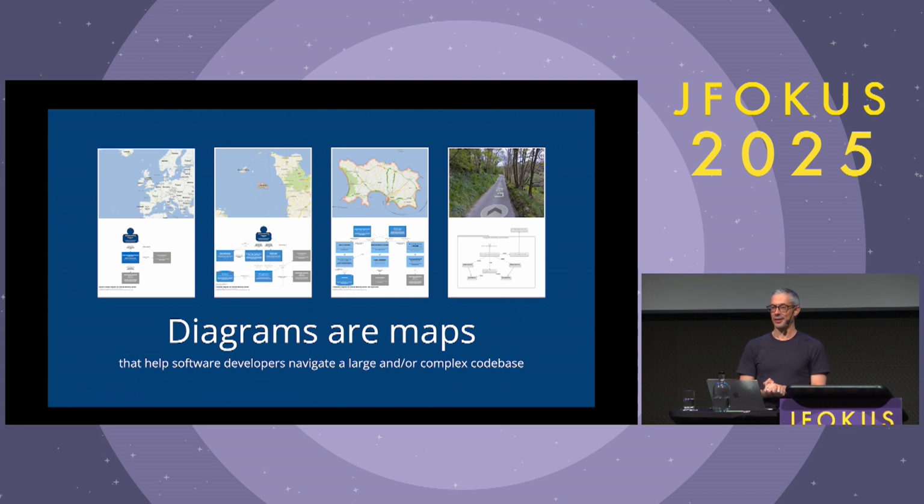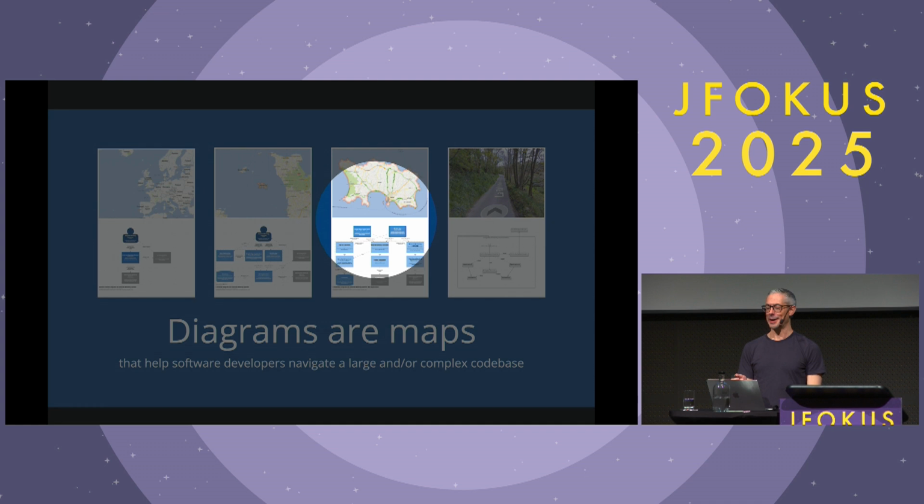So I live in Jersey in the Channel Islands. If you do a search for Jersey on Google Maps, you'll get this picture here. That's the one I'm trying to point at. I can't reach. That picture there. This is great if you want to know where the airport is and how to get from the airport to the main town. If you've never heard of Jersey before because you've not seen Bergerac, this is too much information.